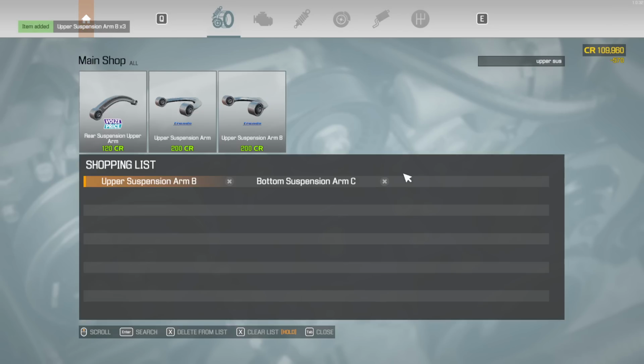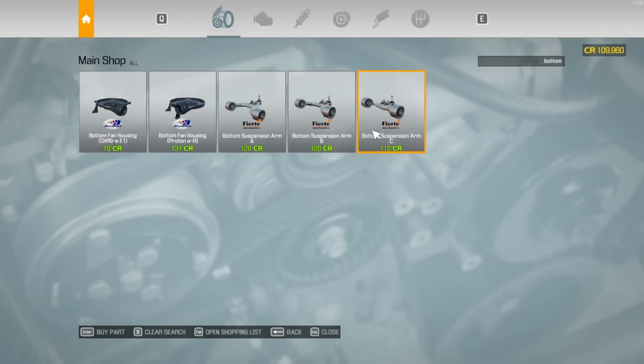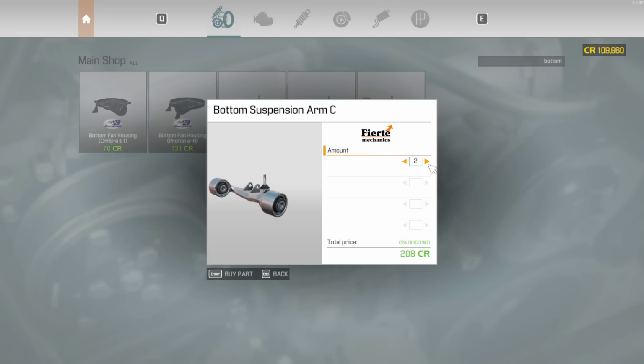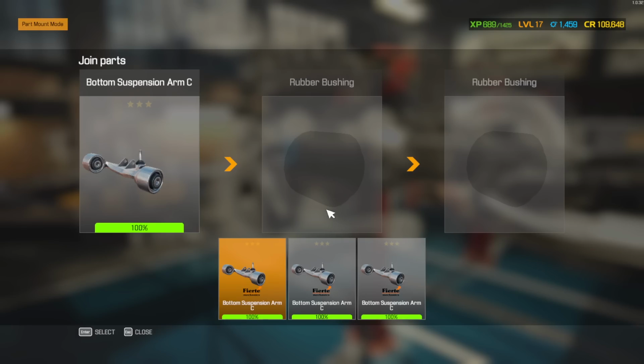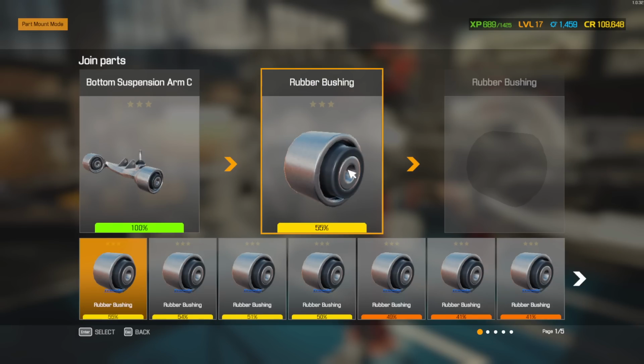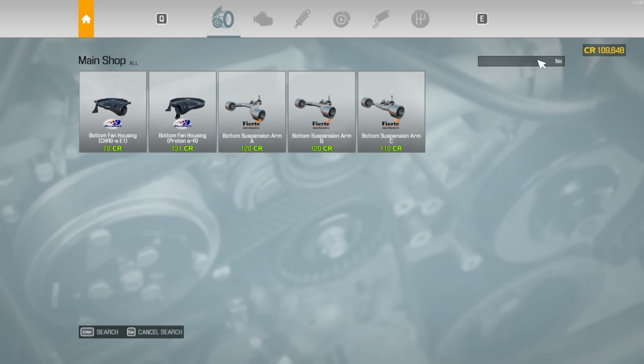I've got plenty of money in this game, so it doesn't matter too much. Ooh, I haven't done much with the electric cars. I think I've rebuilt one. I think I did a video on one a while ago when the game first came out. When they first came out, yeah. I need rubber bushings as well. It's always the rubber bushings.